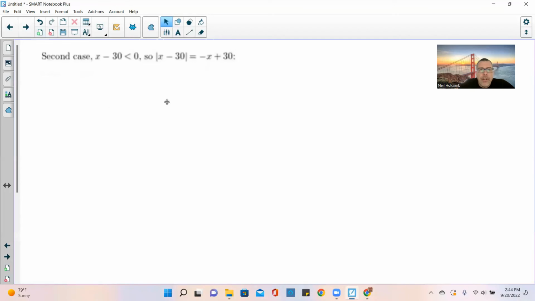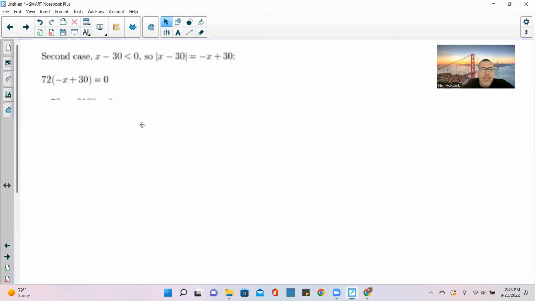The other scenario is when x minus 30 is negative. So in other words, the absolute value of x minus 30 equals the opposite. So we're going to multiply by -1 like we did in problem 15, and that's going to give me negative x plus 30. It just negates everything. The opposite of positive x is negative x, the opposite of minus 30 is plus 30, and we take that value and multiply it by that 72 and set it equal to 0.